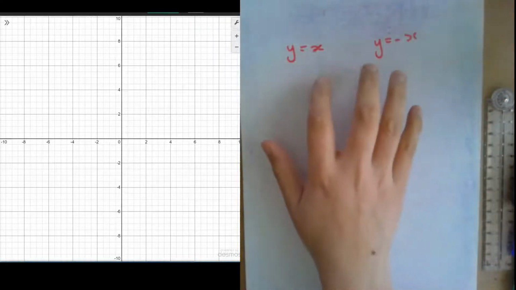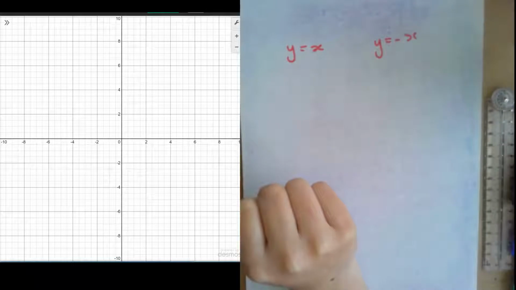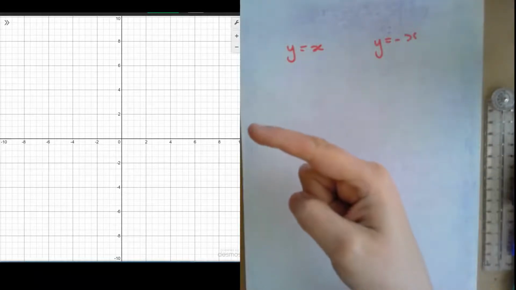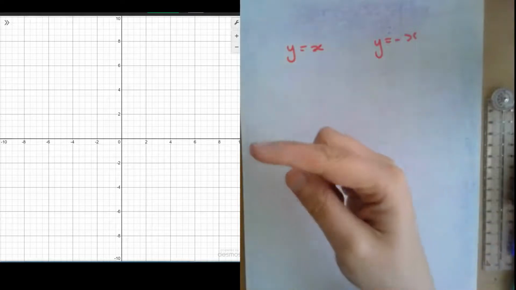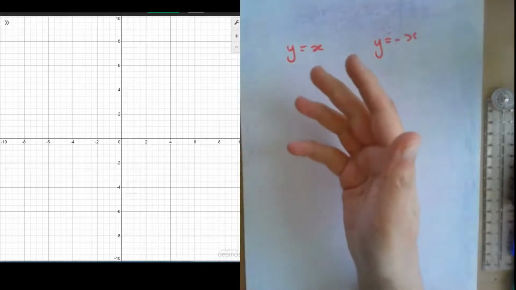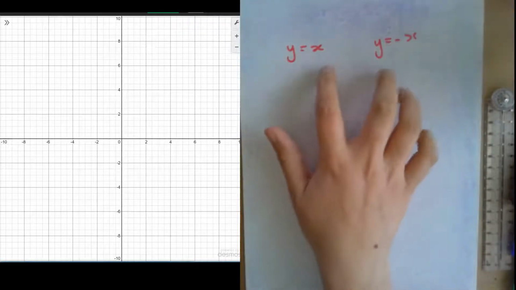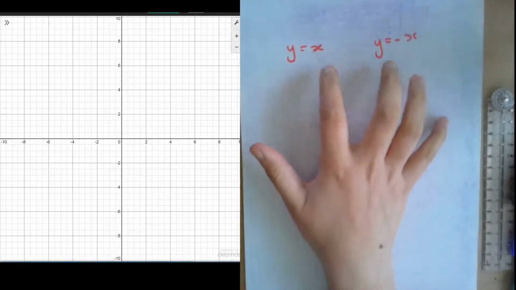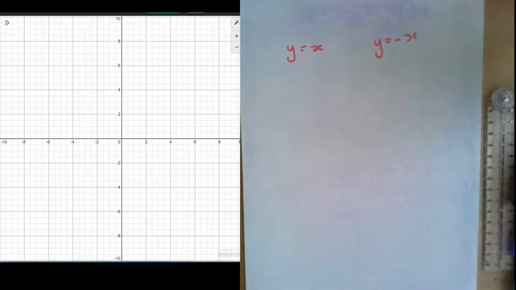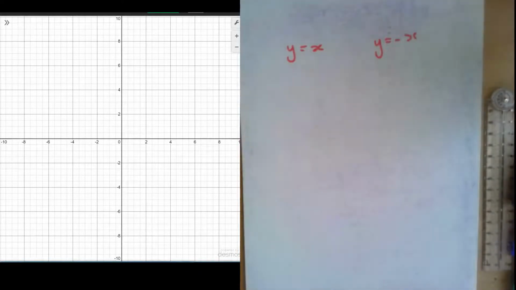But in regards to today, I would like you to see if you can sketch any of these graphs. Well, not sketch them, plot them, because you see some graph paper right there. I will be popping a link so for those people that don't actually have graph paper, you can just take a screenshot of it and add it to your notes, because these are very, very well known graphs. You should know how to do them. If you just want to pause and then plot them, you should be fine. If you have your math book, obviously you can just quickly draw it in there. If you don't, then you probably just want to use a program like that.